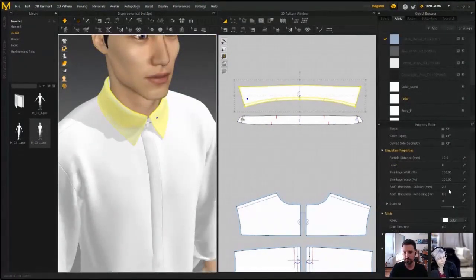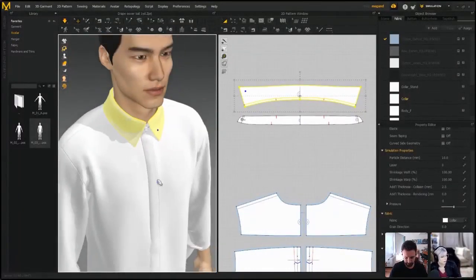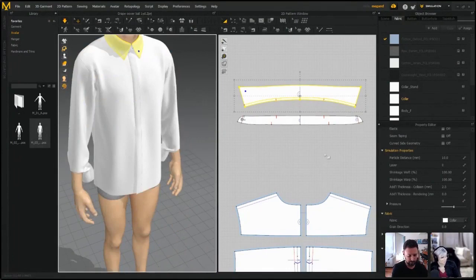So this is great if you've made a knot and it keeps colliding with itself, or you're having simulation issues with your fabric that's really close and you're already at, let's just say, a 5 particle distance. You can increase your collision thickness and it'll help prevent those issues from happening. And you guys all saw rendering thickness, and then pressure.